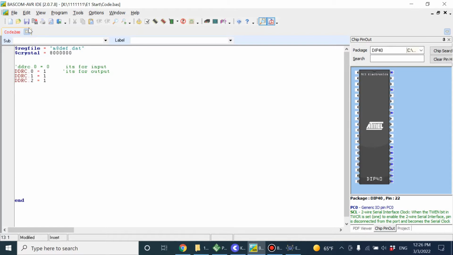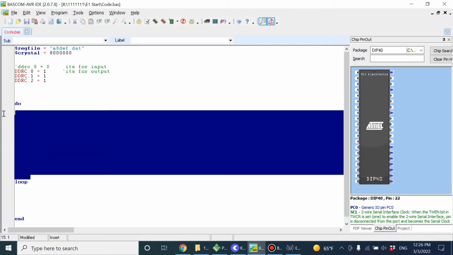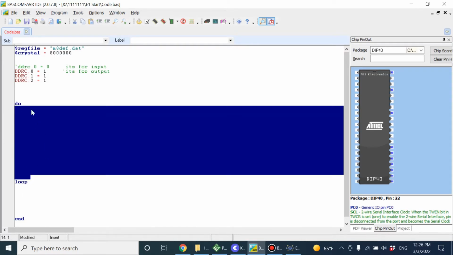So I'm going to make a loop. They call it do loop. In do loop, the program in here works infinitely.